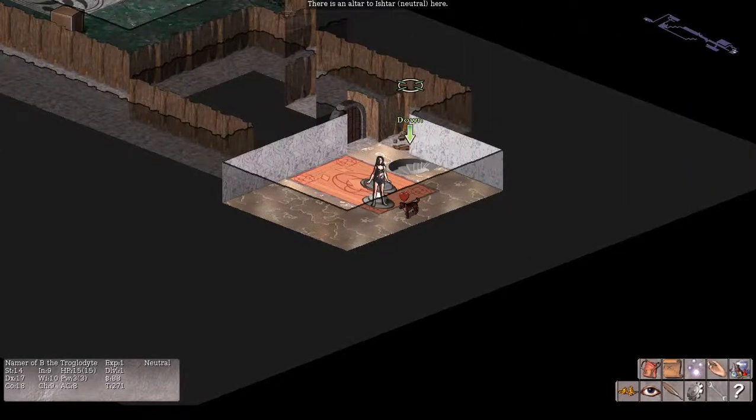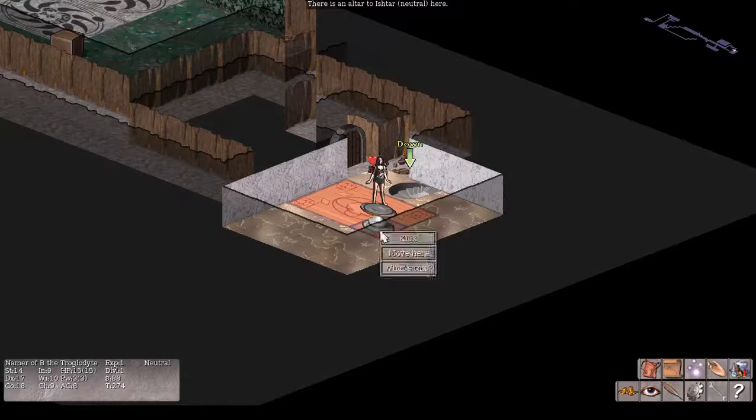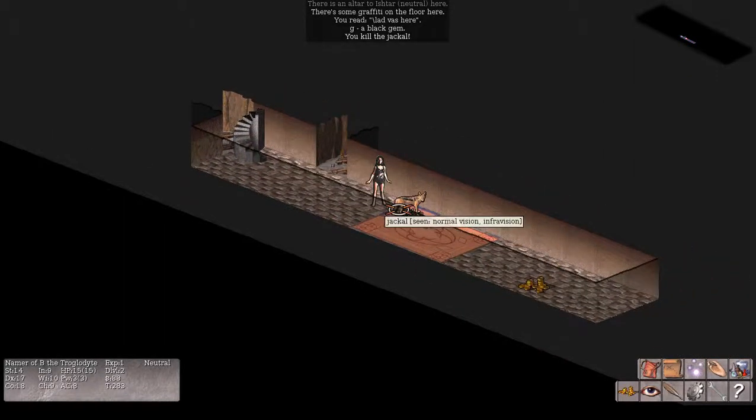An altar to Ishtar. Neutral. I am neutral. That's a co-aligned altar. Oh, man. That's the kind of thing that makes you think about not scumming your game, you know.